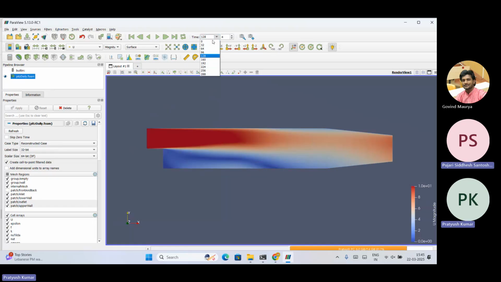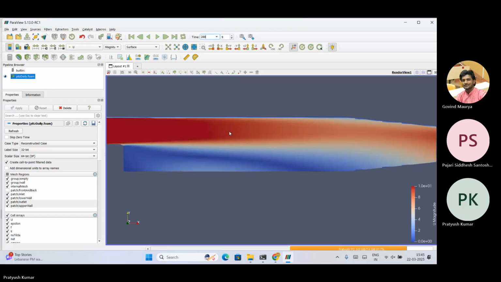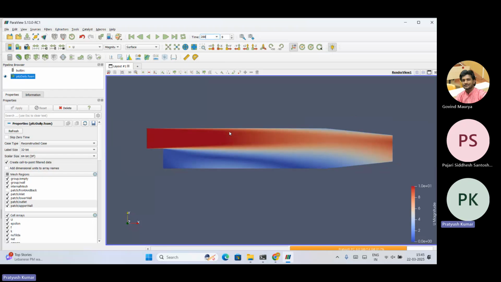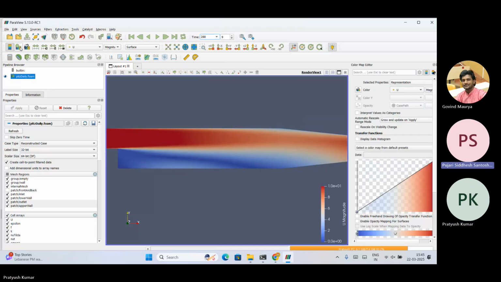So for the different iterations, you can get the solution. But since the solver is steady state, there is no requirement for the different iterations. You need to only get the final solution. So that is for the 288. Okay. So this is the final solution. And if you want to do good post processing, you can find the color texture here.